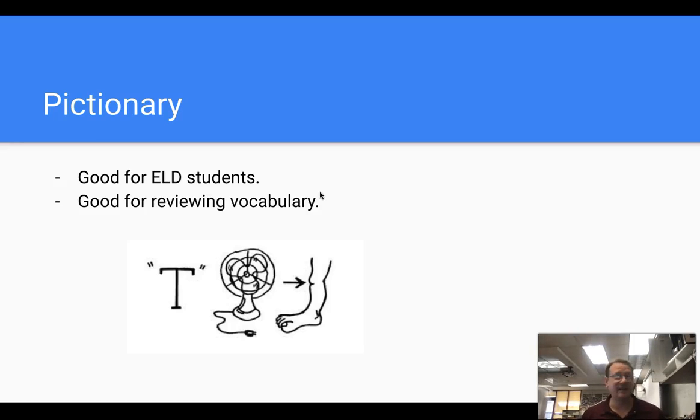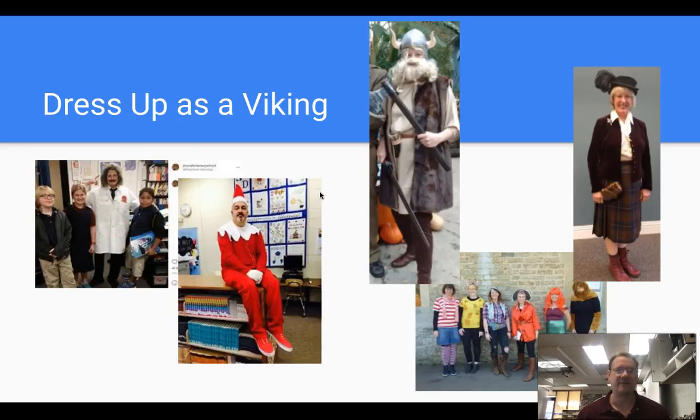Now, I'm sure the science teachers and the science students can do it. I don't even know what it means, so I can't do it right now. But I think that would be really cool. Pictionary is great, like I said, for EL classes, but honestly for science classes as well. Have fun starting off class with 10 minutes of Pictionary or something.